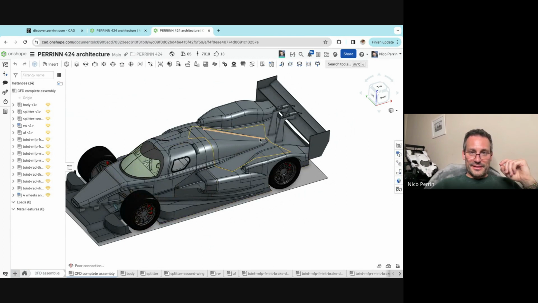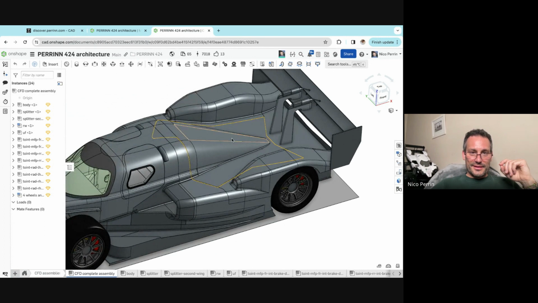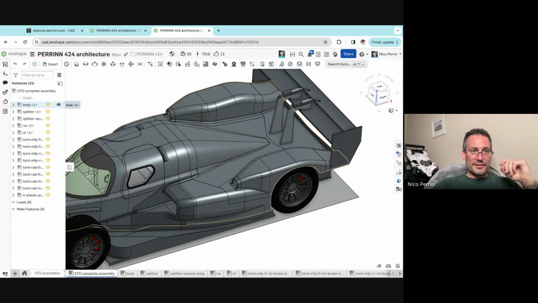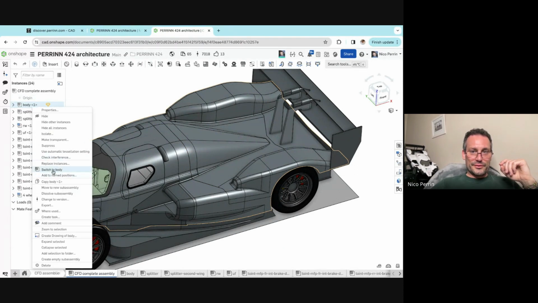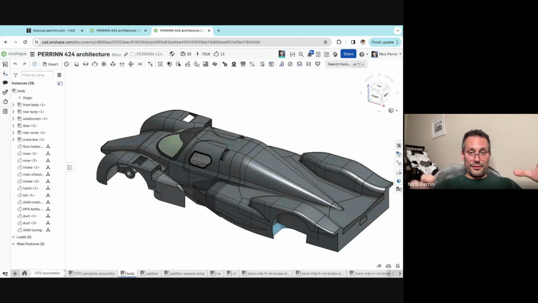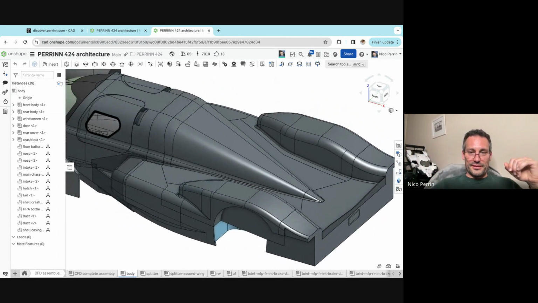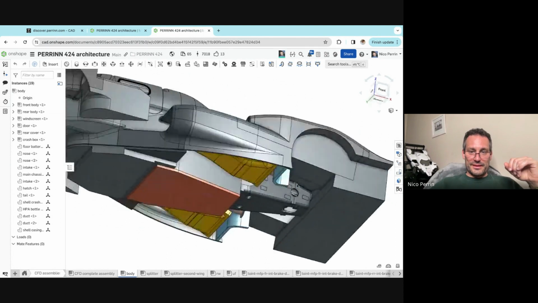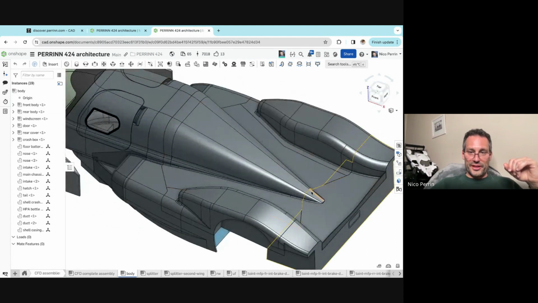So interestingly, in this case, it hasn't been updated just yet. Let's find out why. Let's go to this assembly here, body. It can take a little while for everything to move. Actually, I've seen it move just before I left. Okay. So we effectively see here that we've got the correct shape. You see the engine cover that used to stop before the split now has gone further into the tail.